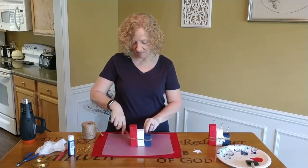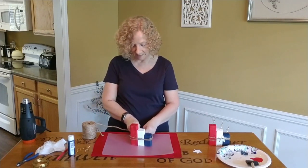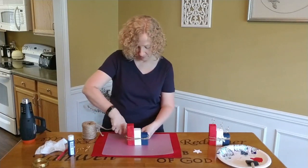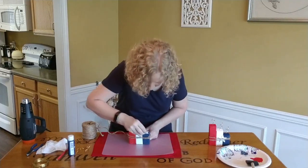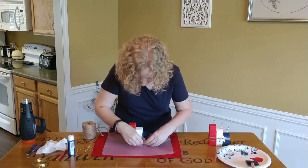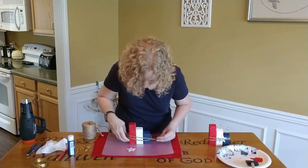So I'm going to measure out some of this twine. I'm using really thick, I think this is 4-ply because I have it and it works well. Forgot some scissors, I'll use this. So that's what I'm using, but you can use whatever you have. Whatever you have is fine. And then I'm going to slide this star in there. Over there. So let me fix this. I am going to wrap this around twice and tie it in the back.